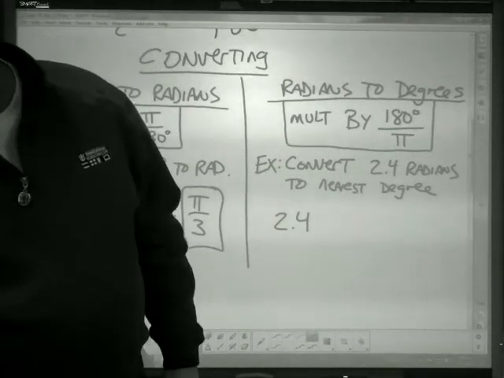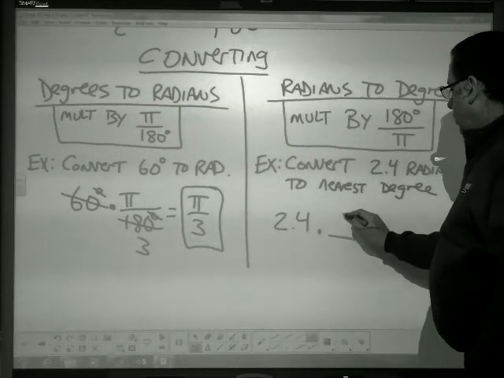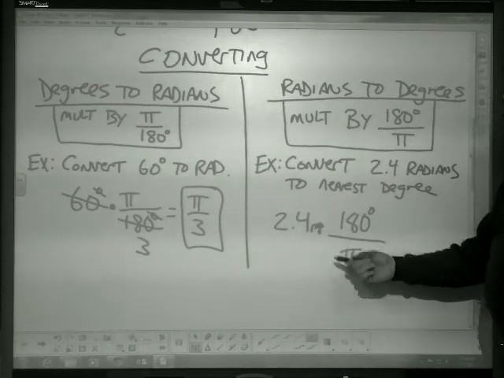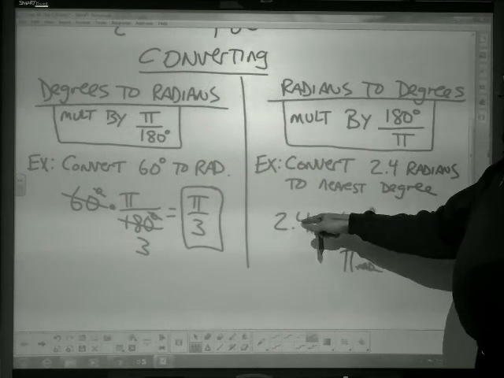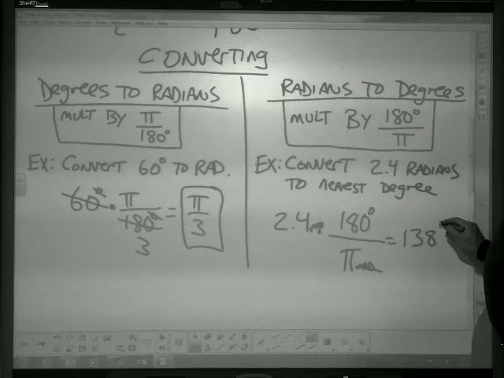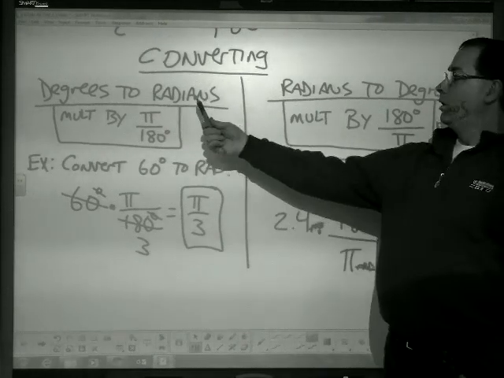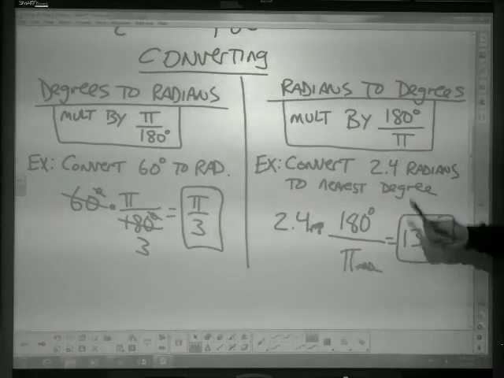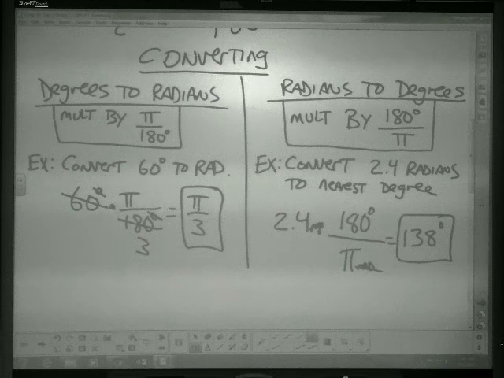Let's try 2.4 radians. I'm going to multiply by 180 degrees over π radians. Notice now my radians units can reduce. So I multiply 2.4 times 180 divided by π to the nearest degree on my calculator, gives me 138 degrees. This is just basically converting one way or the other. If I want to start with degree and end up with radian, π over 180 helps my degrees reduce. To convert radians to degrees, radians are on top, so I have to have radians on the bottom, leaving me with the degree symbol on the top.